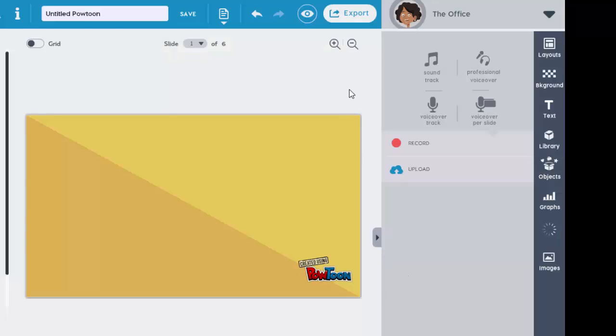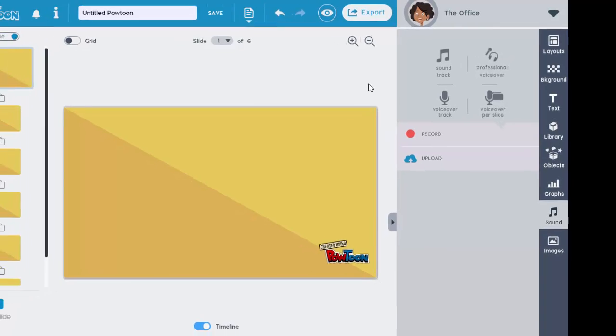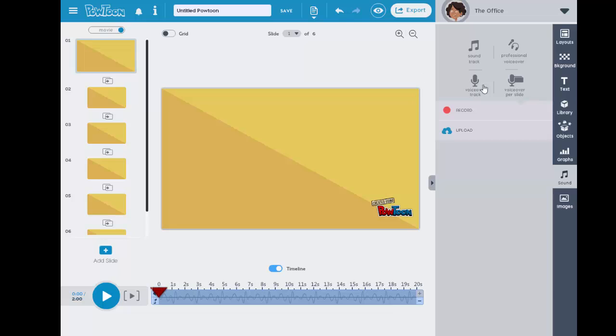And by the way, even though systems like this allow you to record on site, I tend to like to record with Audacity ahead of time because that allows me to edit it in certain ways that most systems don't allow you to. Now I'll start by putting a little text on this first slide.